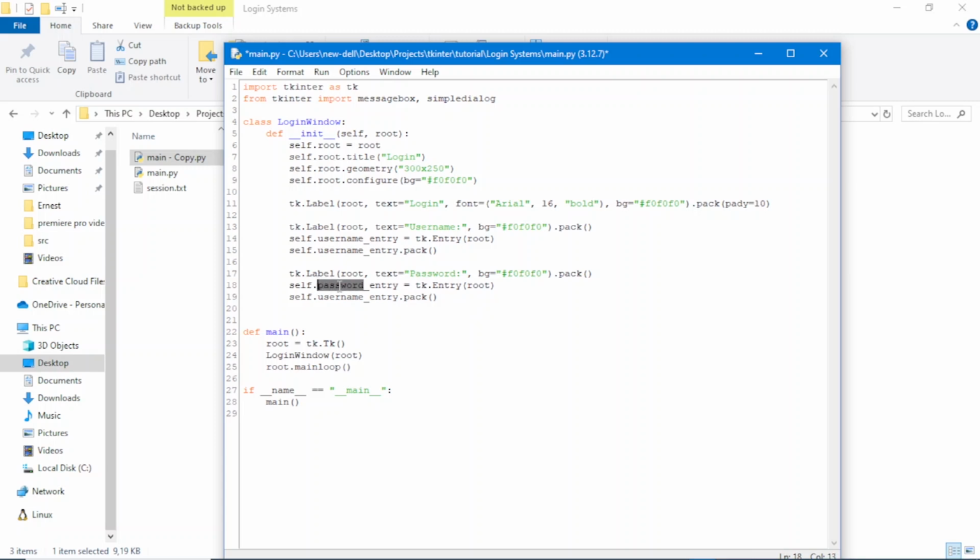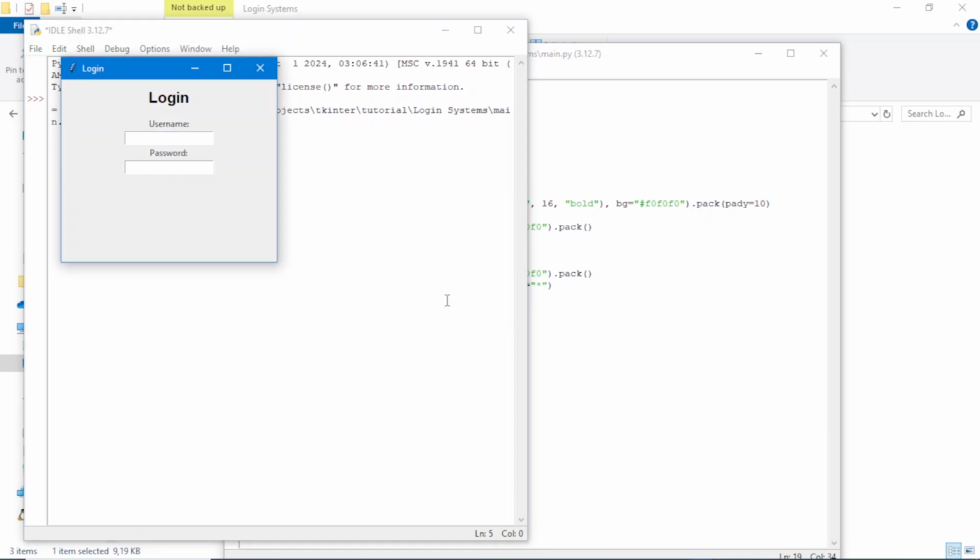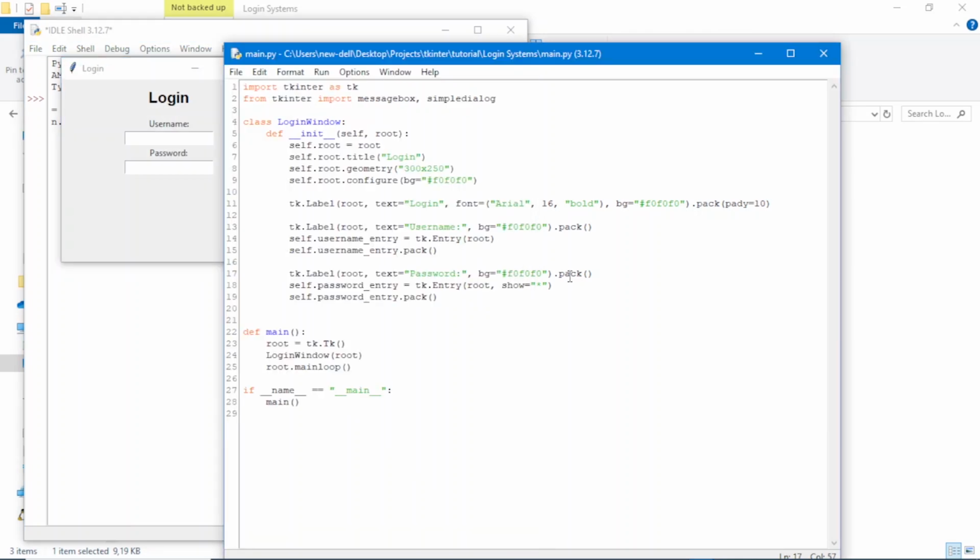Because it's a password, you don't want to show the password, so we can have show equals asterisk. Okay, let's run that. Okay, amazing.